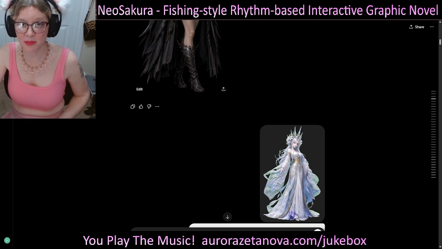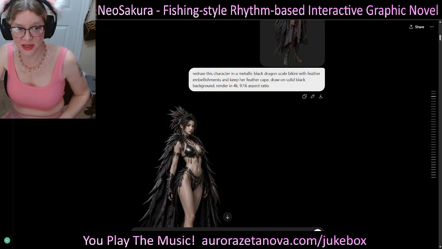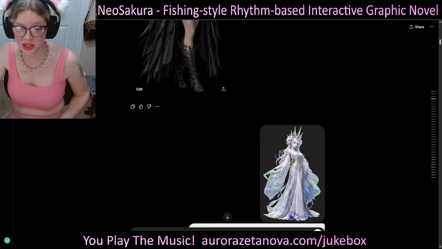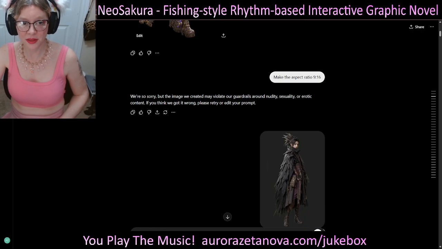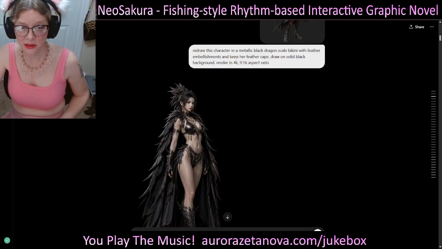Let's do the exact same thing. I literally put this exact same prompt, changed the colors, and a different image, and it started giving me this guardrail around nudity again. And I'm like, well, why this one and not this one?